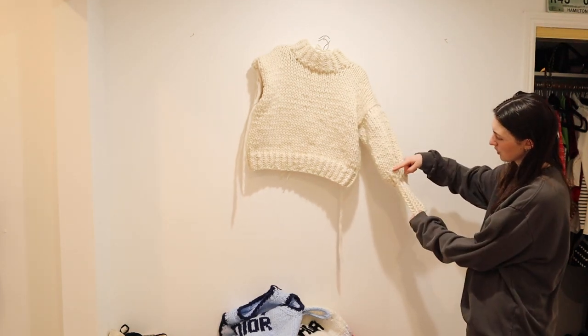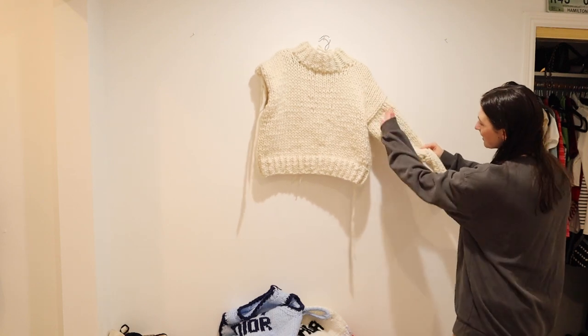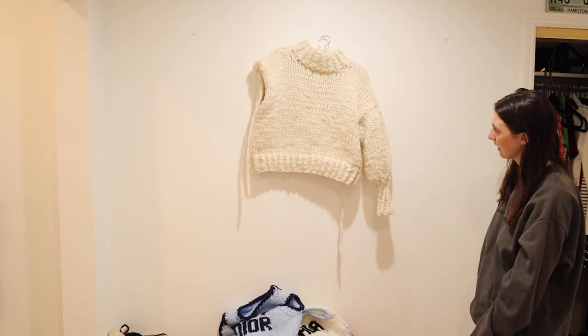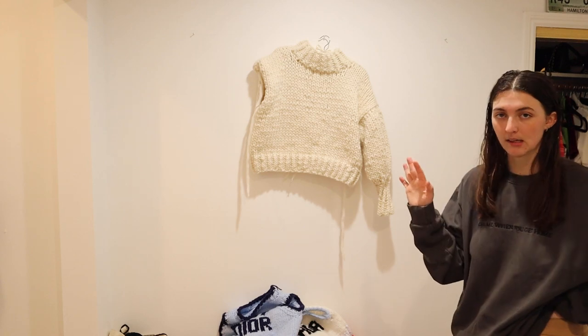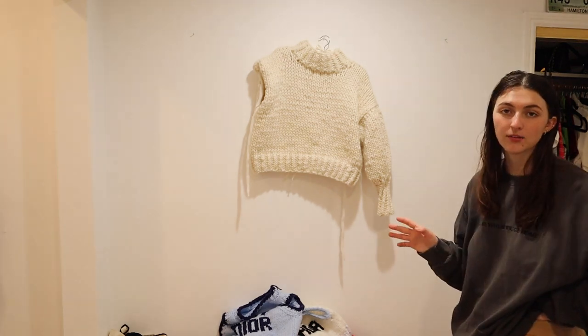If I change something, I would just go back and start the cuff sooner, but then it makes the sleeve so short that that feels... I'm trying to work on taking my own advice and just don't think about it too much. If you stare at a piece long enough, you're gonna hate it, and I'm just gonna do the next sleeve, and then we can decide if I wanna fix the cuffs on both of them.